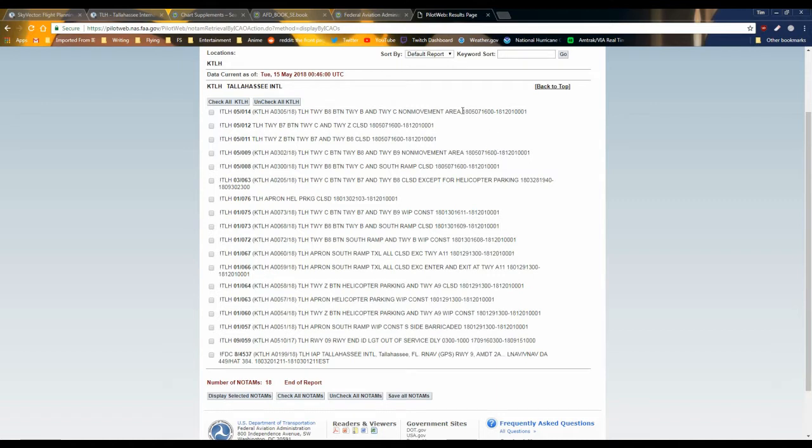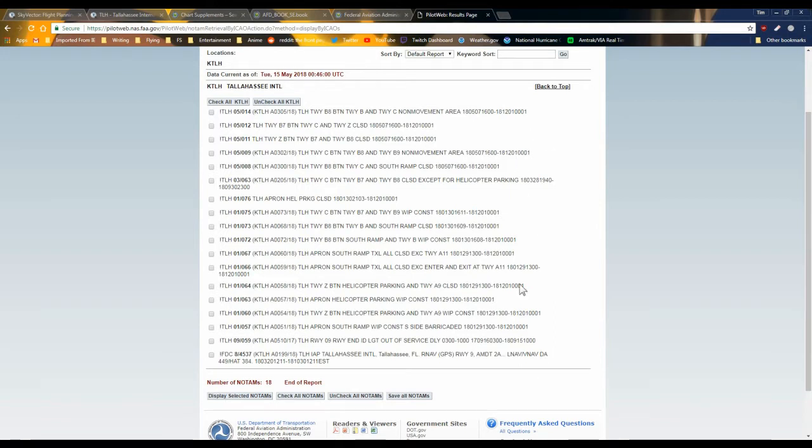Let's look at this date format here. It takes a bit of getting used to, but basically, you can divide this up into 2 number increments, except for the last 4 numbers, and they go from the highest value to the lowest value. So 18 is the 18th year. 05 is the 5th month. 07 is the 7th day. 1600 is the hour, 1600 Zulu. So this NOTAM, taxiway Bravo 8 between Bravo and Charlie is a non-movement area, is effective on the 18th year, 5th month, 7th day at 1600 Zulu, and goes until the 18th year, 12th month, 1st day at 0100 Zulu.